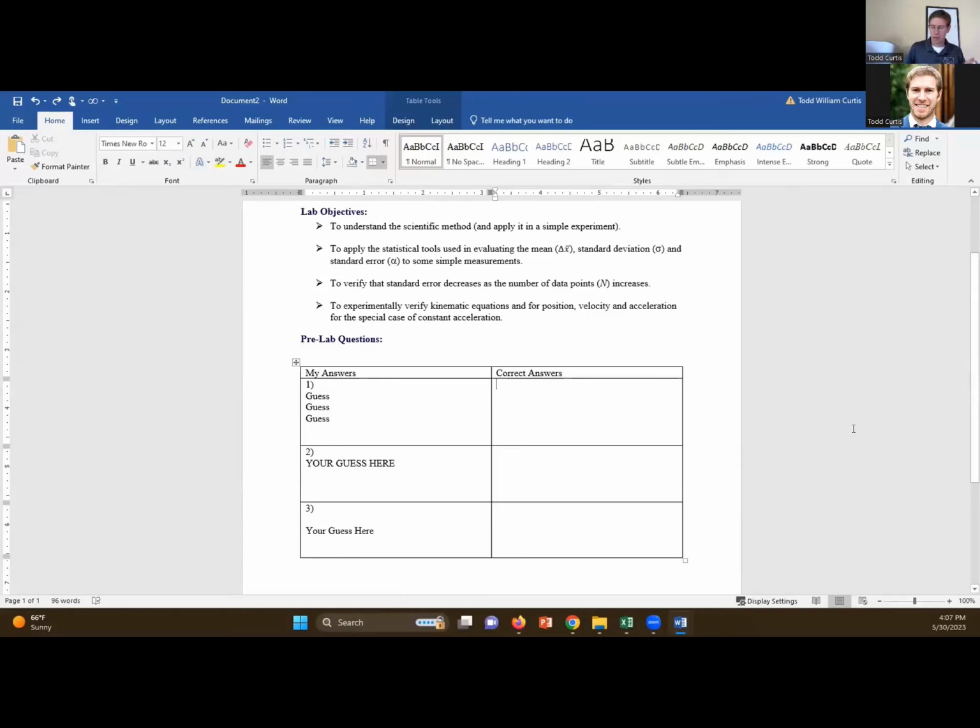Question number 1, as we saw, asks us, what are the steps of the scientific process? Now, there's, again, various different ways that you can go about answering this. Sometimes you'll see it as 4, 5, or even 6 different steps. I just wanted to boil it down into 4 basic steps. So the first, as you probably know, is to make an observation or ask some sort of question about the physical world around us. Something like, as we're going to do today, at what rate do objects accelerate towards the Earth when dropped? Or you might ask something like, do different objects accelerate at the same rate? Those kinds of questions.